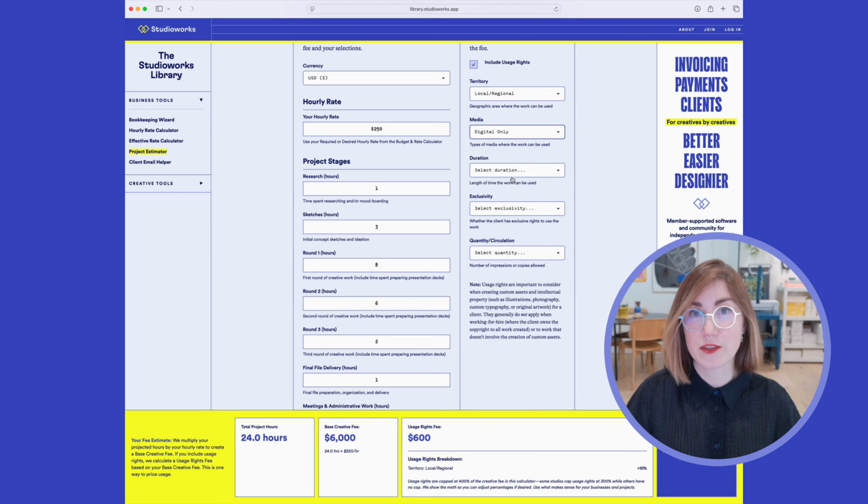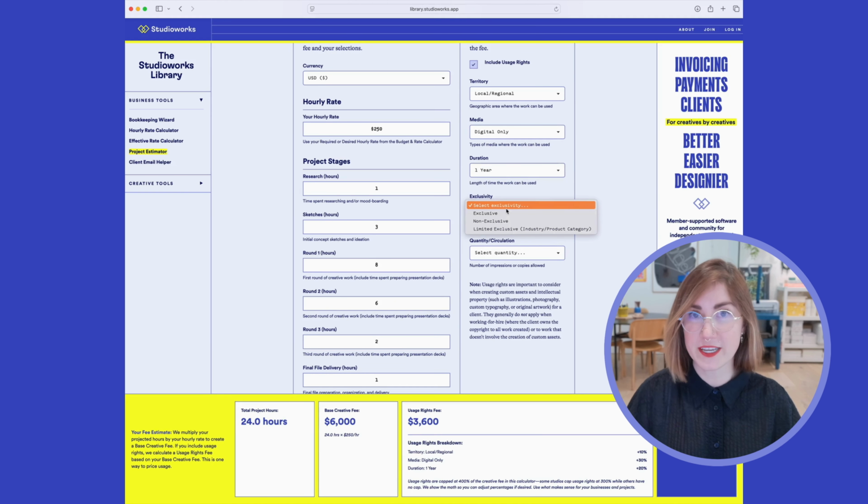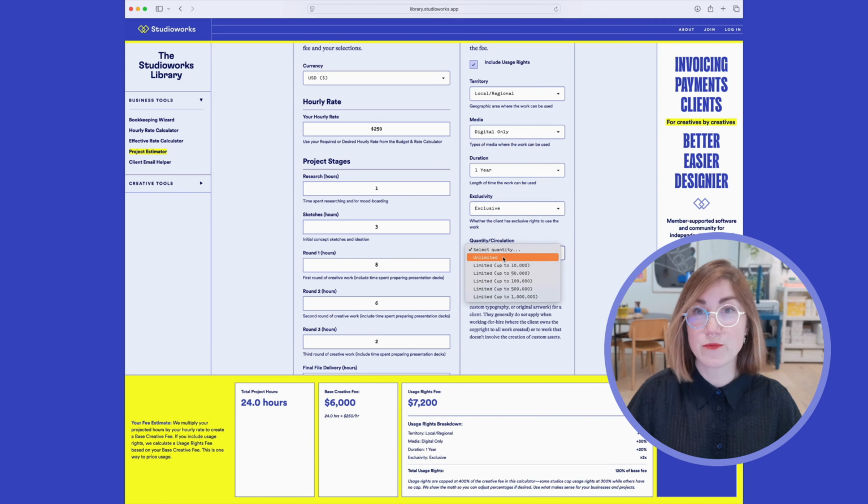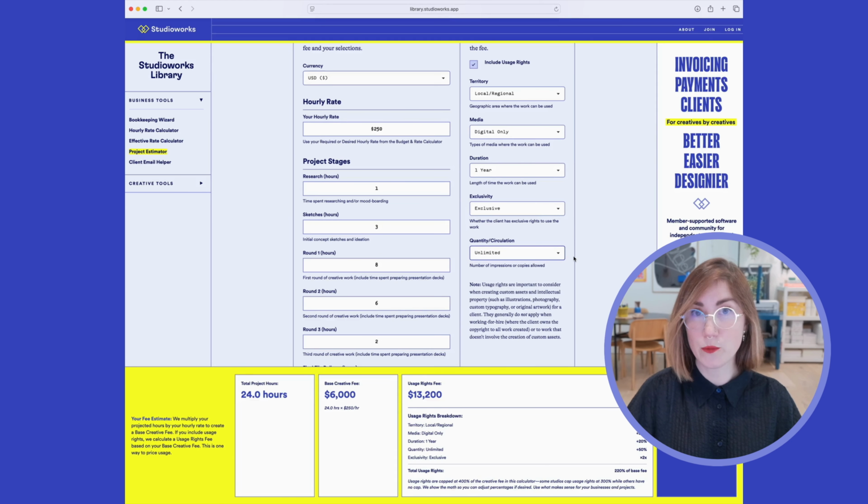And so you can specify the region, the time frame, all the things that go into usage pricing, and we generate a usage price for you, which you can then, of course, just use as a base point because we show you how that math is calculated. And if you want to do your math a little bit differently, you can, but it at least gives you a jumping off point, or at least allows you to check against the numbers that you had in your head.